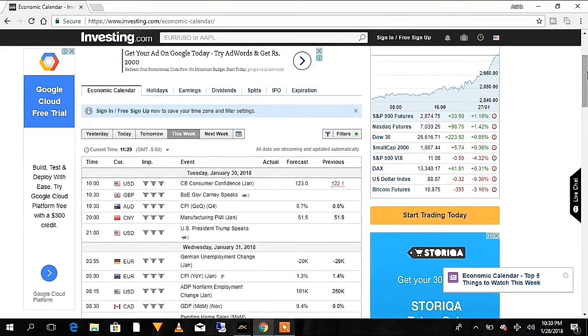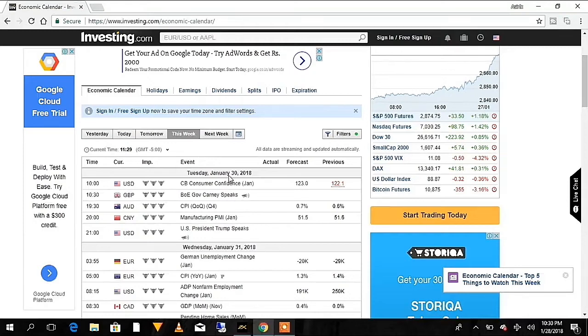We can see that on Monday there is no three-headed news. So we can tell that on Monday we do not get too much movement in the market. I think Monday is a good day for scalping, and you cannot do a long trade on Monday.